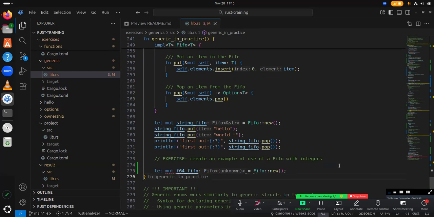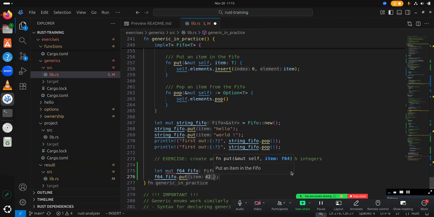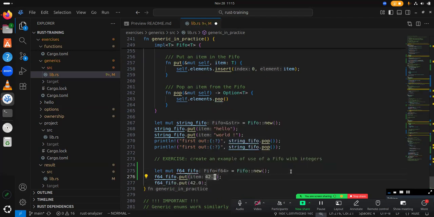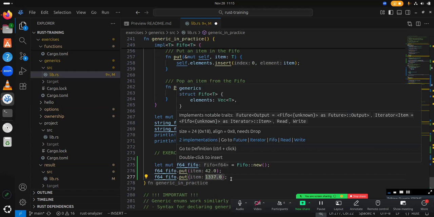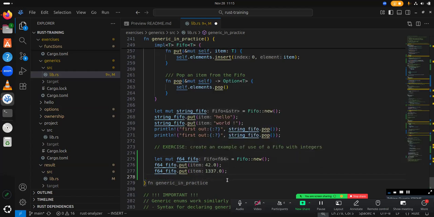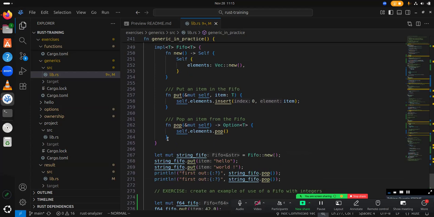For the moment, it tells me unknown because we didn't put any type on it. And you see it generates the FIFO F64. This is super convenient because we define the structure once and we can reuse it multiple times with different types.